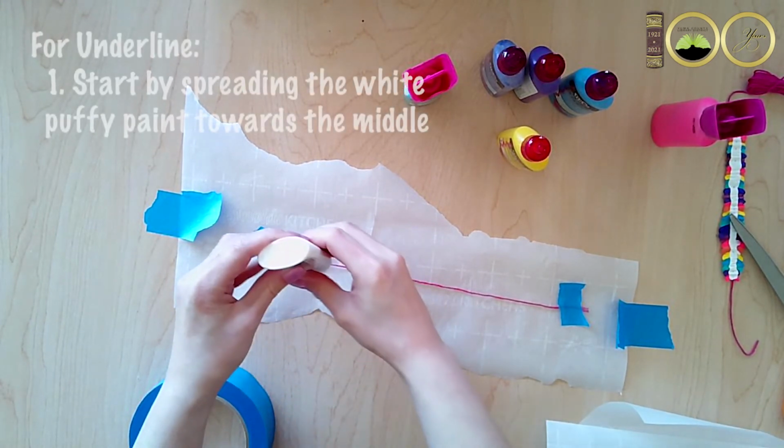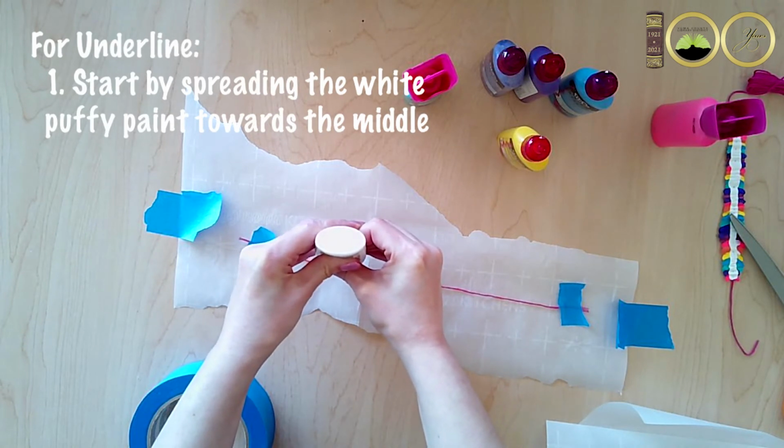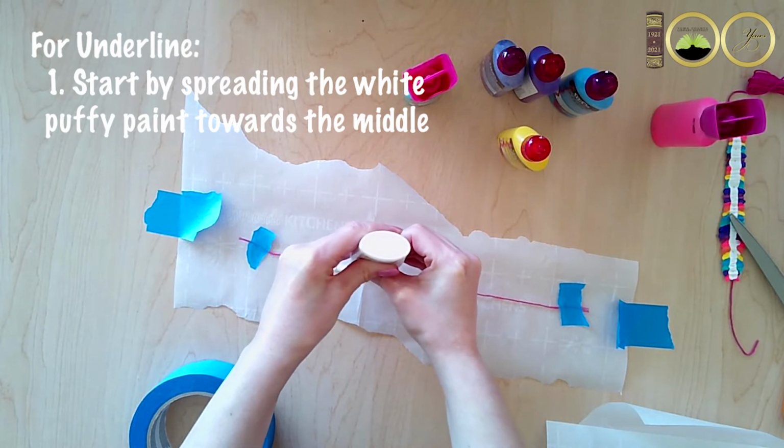And then start by spreading the white paint in the middle. You don't want to make it all the way to the top. You will only be using the middle part.